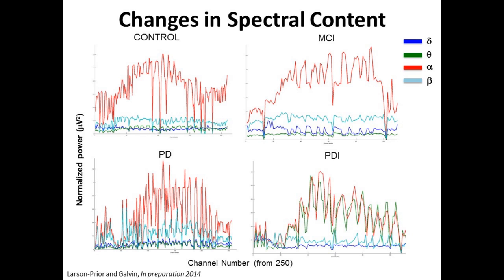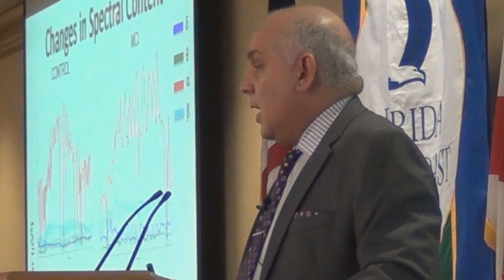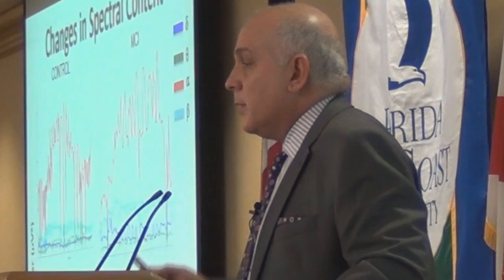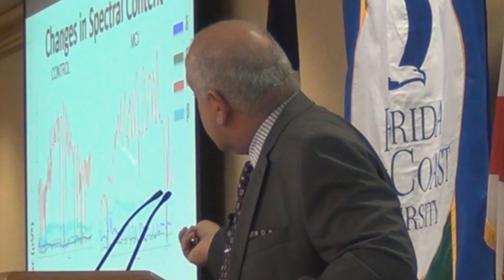The EEG measures your brain wave activity. Like everything else, your brain has lots of different waves — fast waves, intermediate waves, and slow waves. The red is your alpha rhythm, your sort of awake rhythm. The rhythms lower down tend to be the slower waves. Your beta is actually your fastest wave, but it's not very prominent unless you're on a sedative medicine, which tends to increase beta waves.